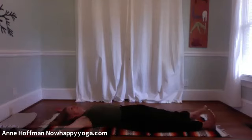Let's inhale now and press up through the right heel, but take the hip down with you so the whole side slides down. And then relax. Inhaling the left heel, and the hip slides down. And we let go. Right side again, sliding down. Letting go.